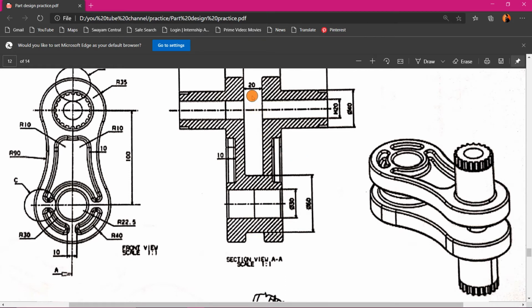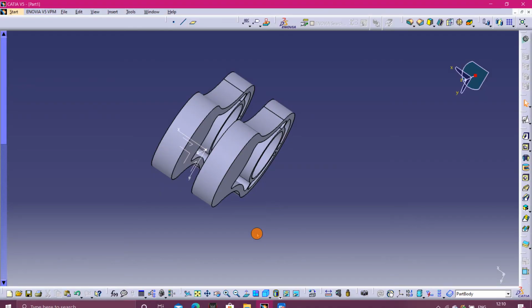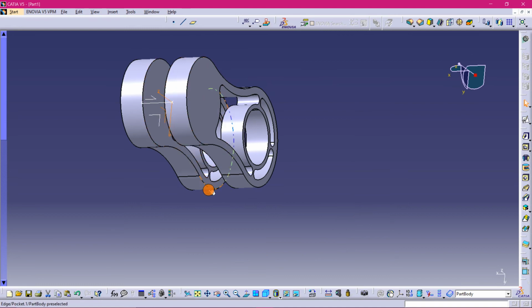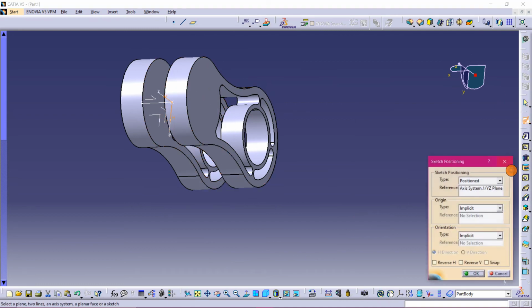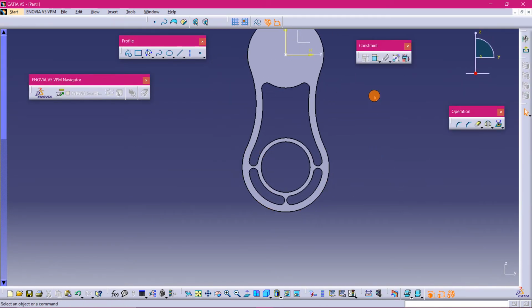And here see, you have to draw shaft. So let's first pad this. So I'm selecting the plane ZX plane because in between we have to draw now. That's why I'm selecting ZX plane and go to projection point and click on origin. Then click on OK. Yeah. Now just go to circle. And here I am drawing a circle. Radius is 30. There they have given diameter 60 now, so the radius is 30. And then let's make this concentric.